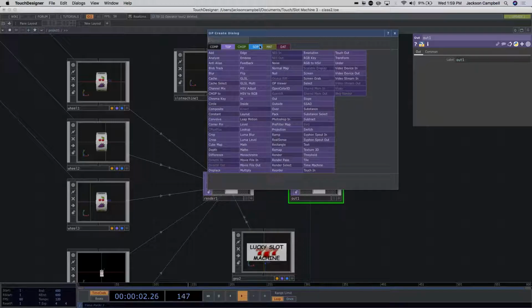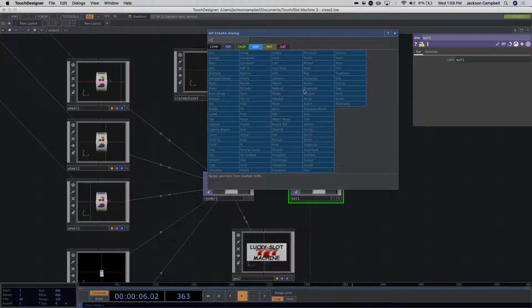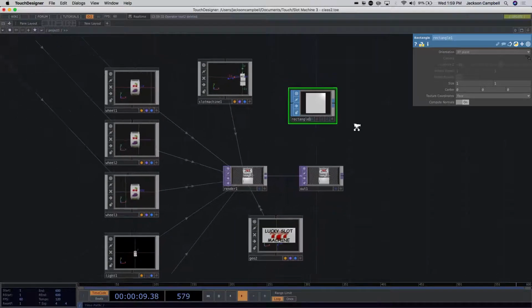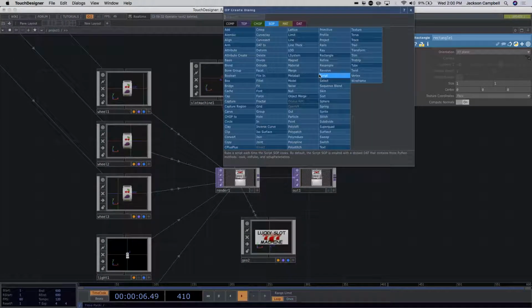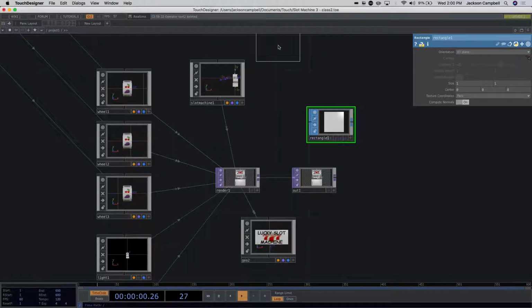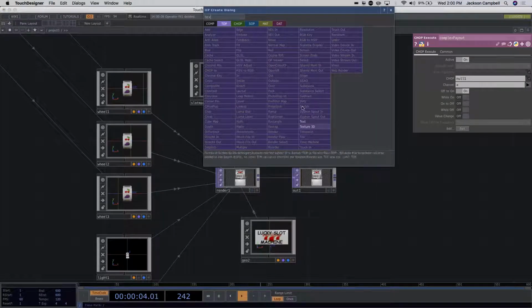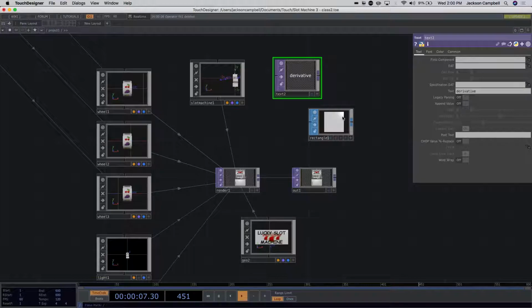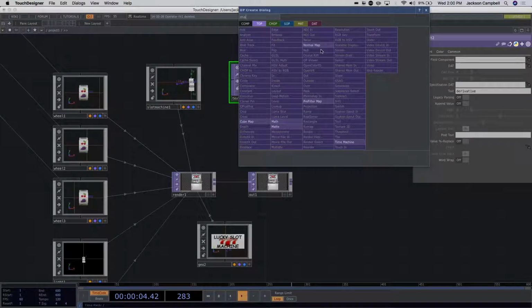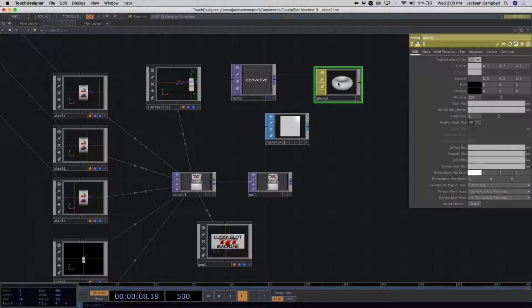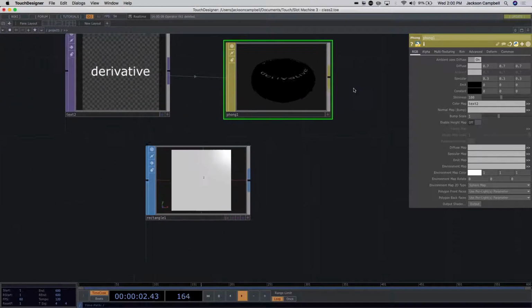So create a SOP, a rectangle SOP. And let's see. We need a text now. A text top. Whoops, I clicked on the wrong thing. Text. Okay. And we need to send that to a material. A Fong mat. Okay, and let's see, how do I do that? You drag this onto this, and you say param, map that to the color map. Okay?